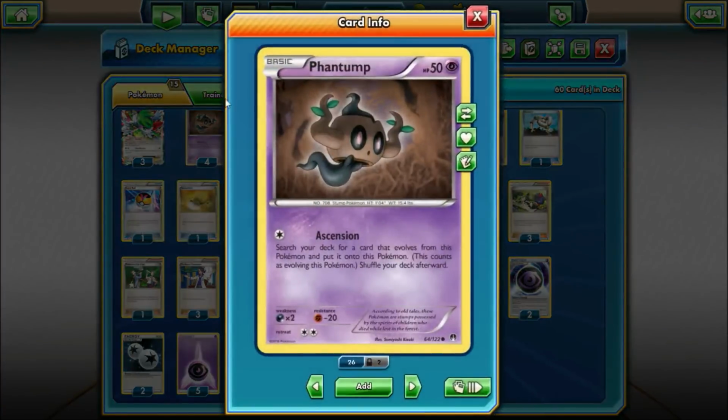So it is important to note that this is the Phantom you will want to use in all of these different Trevenant BREAK lists, since it has the Ascension attack. So for example, if you go second, and you don't have Wally to just immediately evolve into Trevenant, you can attach an energy or just place down Dimension Valley and attack for free to use Ascension and evolve straight into Trevenant right on your first turn of the game. So this is definitely the Phantom we want to use. The other one does have a little bit more hit points, but the attack is well worth it here.